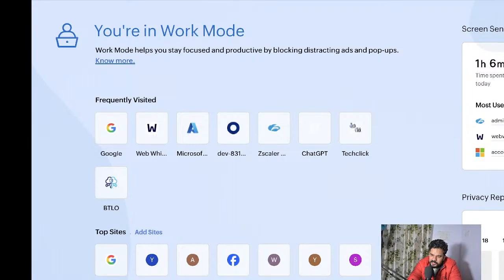One part is from the user laptop to the Zscaler data center, and the other is from the Zscaler data center to the destination. So first you need to verify whether the user has no latency between the user laptop and the Zscaler data center. So you should run the Zscaler speed test, right?